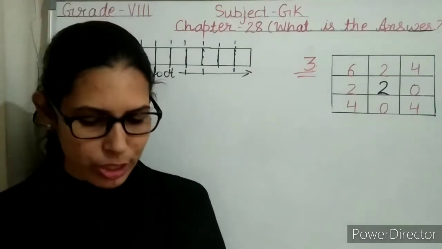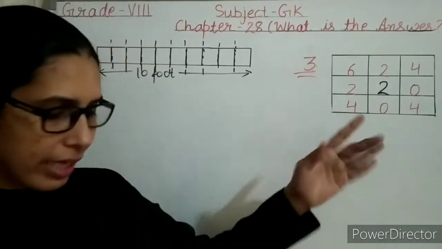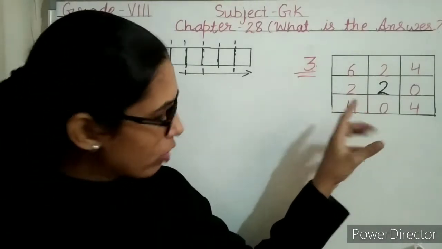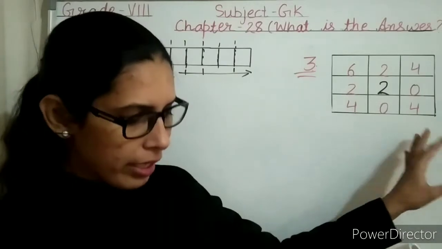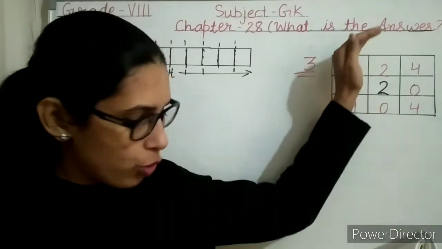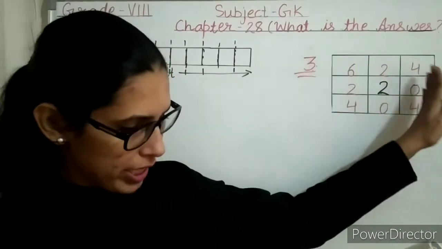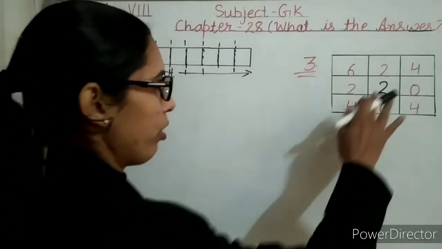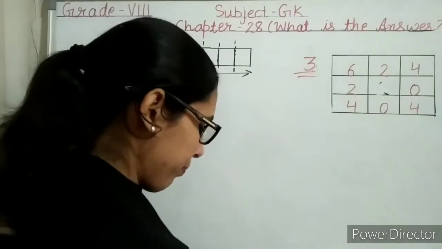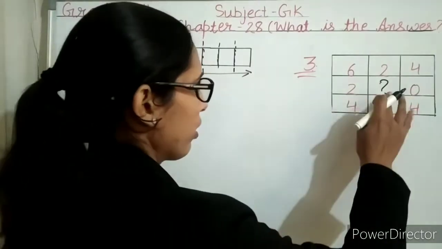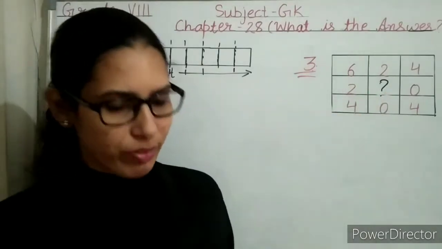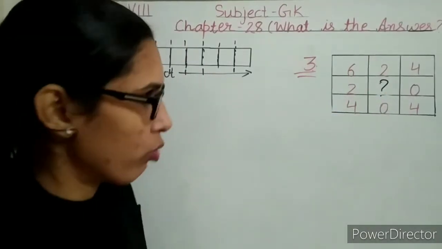Now move on to the second question, but before that I will discuss this and then explain the second one on the board. In this sequence, in the square given here, a rule applies both from top to bottom and from left to right. We have to find that rule and figure out the missing number. I already have written the answer here. We have to find what will come in place of this question mark. So we have to find out that rule.